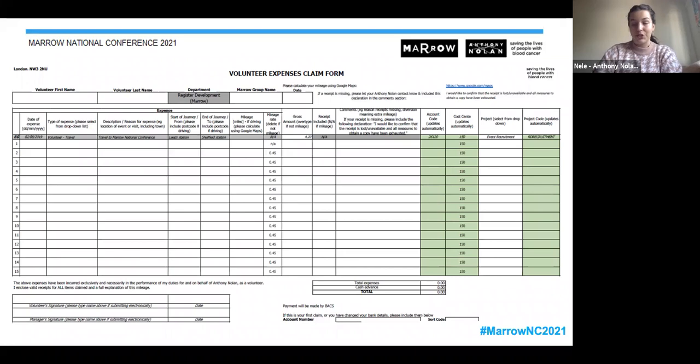There is Maro, which is just any other Maro expenses. And then there's event recruitment, which are any expenses linked to a non-Maro recruitment event. So even if you are expensing something for your own donor recruitment, but it's Maro related, then still select the Maro code. And like I said, if you're ever unsure, just ask.